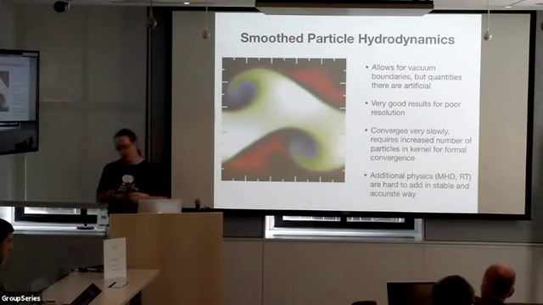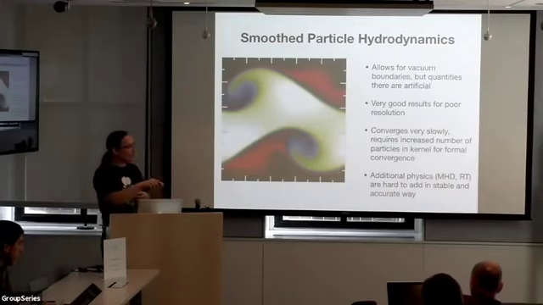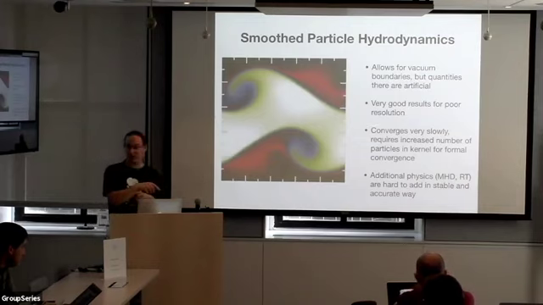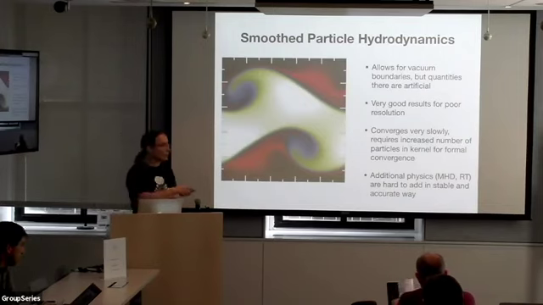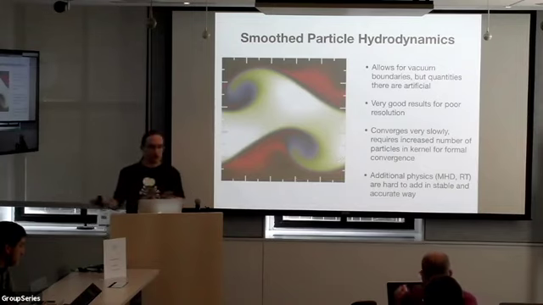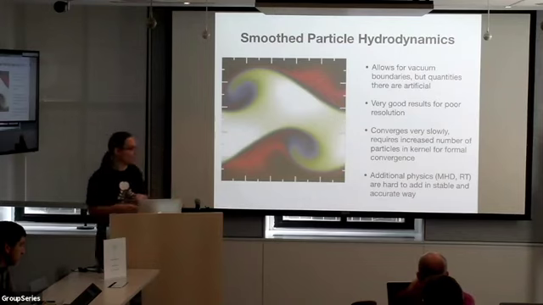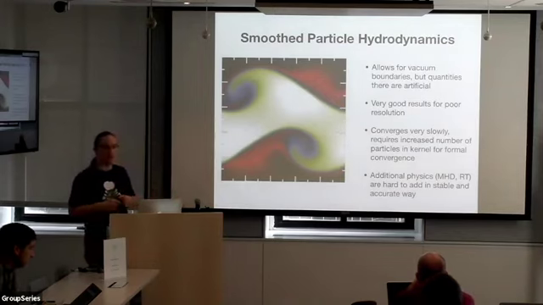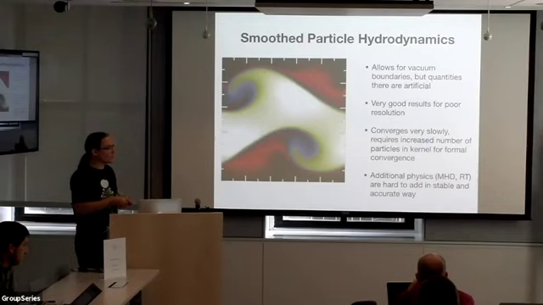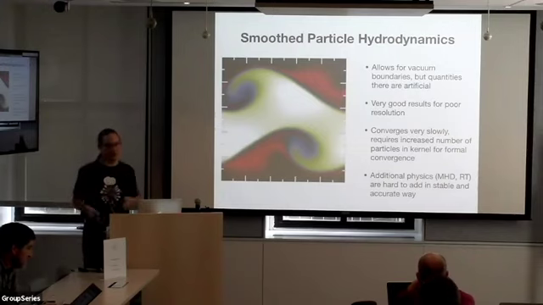Daniel Price has a nice description of this in his review. I think people have argued about this point a lot, and we can continue this. I would argue that for formal convergence, at least, you also need to go to an infinite number of particles in the kernel. But formal convergence of SPH is actually a very tricky problem, and this is very different to all the mesh codes, where you can usually show convergence reasonably straightforwardly. I think it was shown that formal convergence is not achievable even with a complete number of neighbors. It's a long, complicated topic, to which degree SPH actually converges.